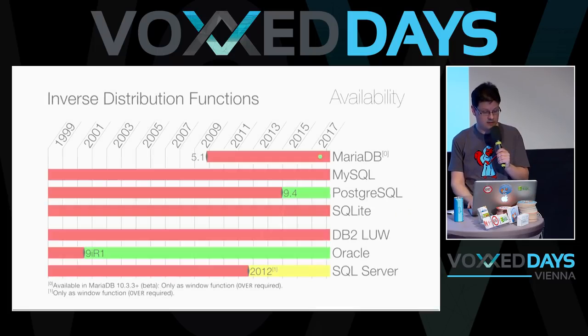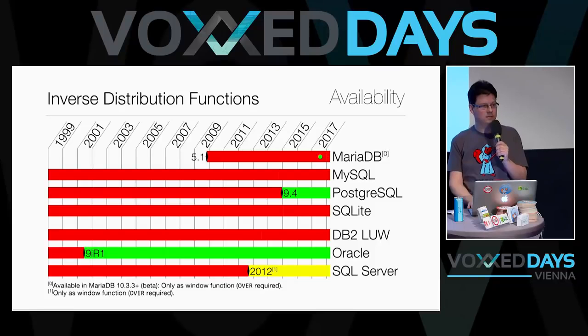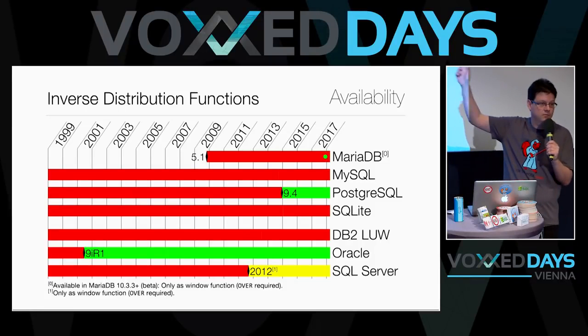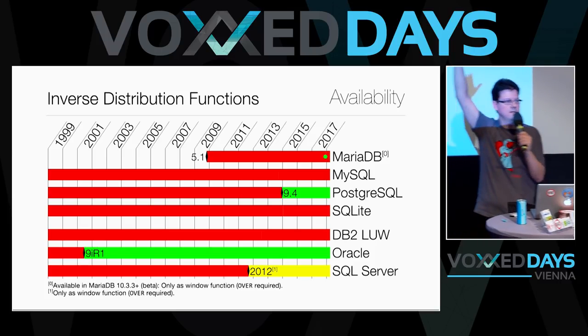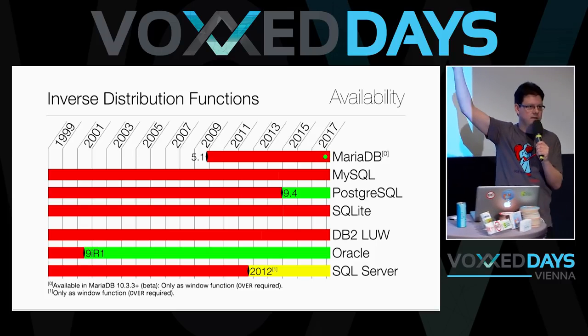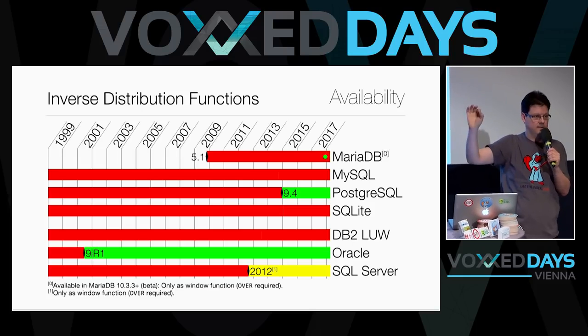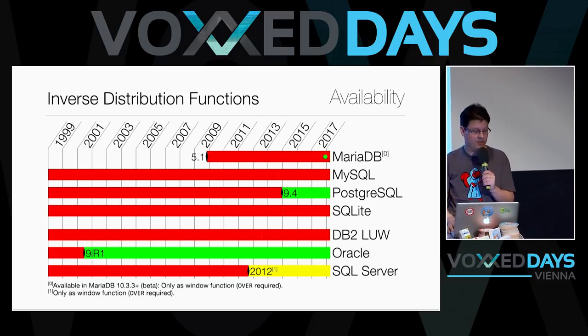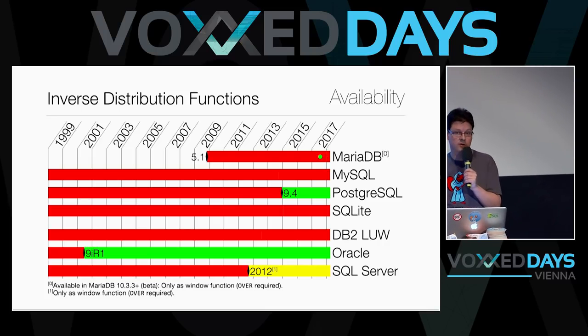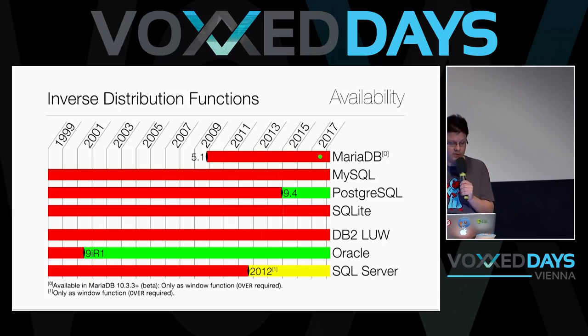Can you use that yet? Not so much. But surprise, surprise, the next MariaDB. Who is using MariaDB in here? Oh, quite a few. So the next one, 10.3, will have that to some extent. Not the full support, but to some extent. However, if you need median or 95 percentiles and so on, very useful.